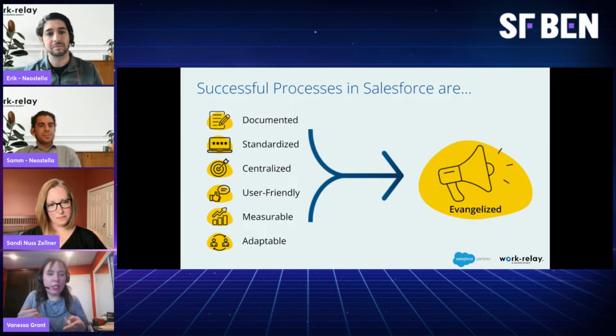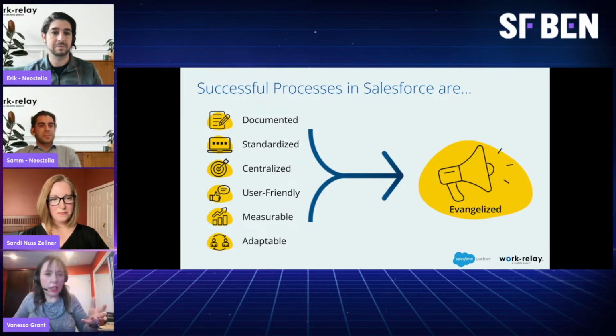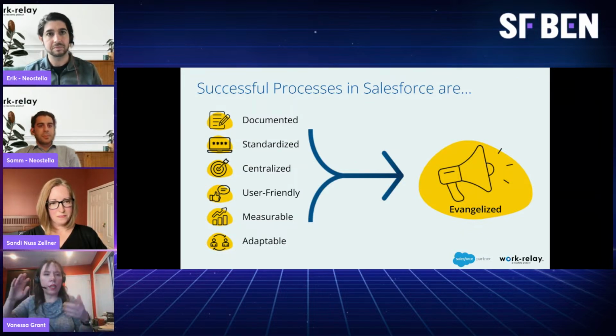Hey, you did something a little bit off. Did you look at the business process map? Updating it regularly. We should make sure that we're updating the process anytime there's a change, even if it's incremental. That is super important so that everybody has that source of truth and things are transparent and consistent.